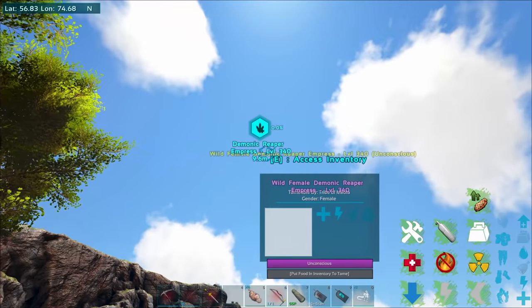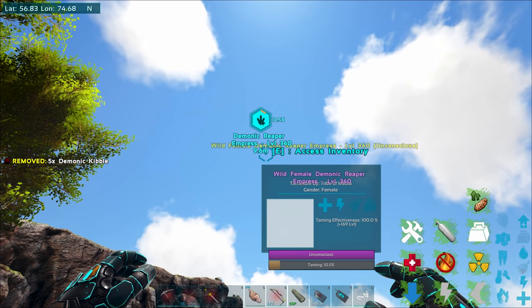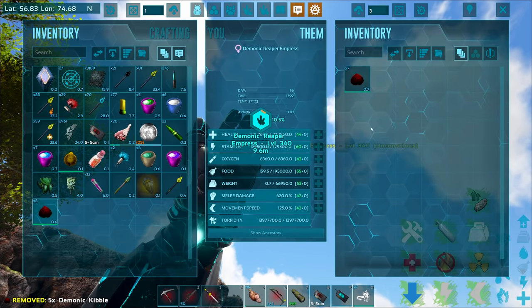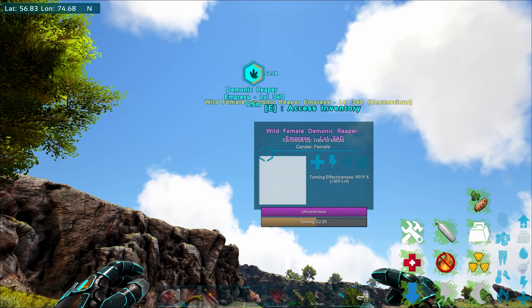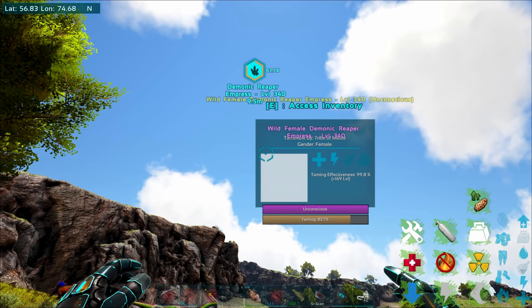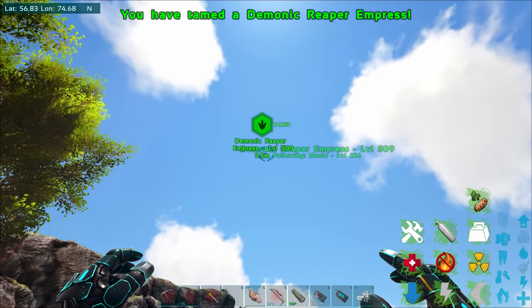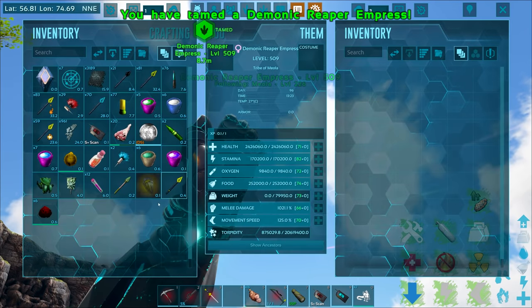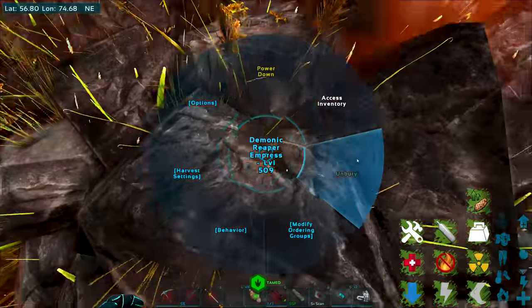Oh, she made the noise and I had a little mini heart attack. Not going to lie. All right, how much kibble does this need? It's going to need 10 kibble. Oh, don't have enough. I need 10 for each of these. Either way, though, at level 340 Demonic Reaper Empress, that's pretty good. I actually don't know, do they all spawn in at 340? I got no idea. Either way, though, that's one down. I was hoping to get a second, but I need 4 more kibble. And I'm pretty sure I can't get 4 more kibble.